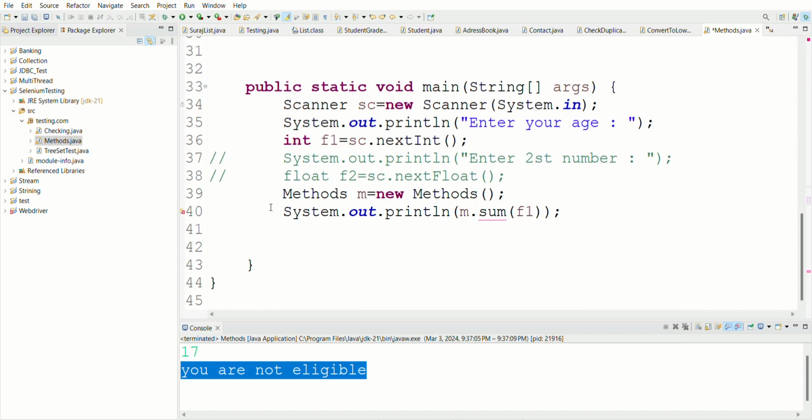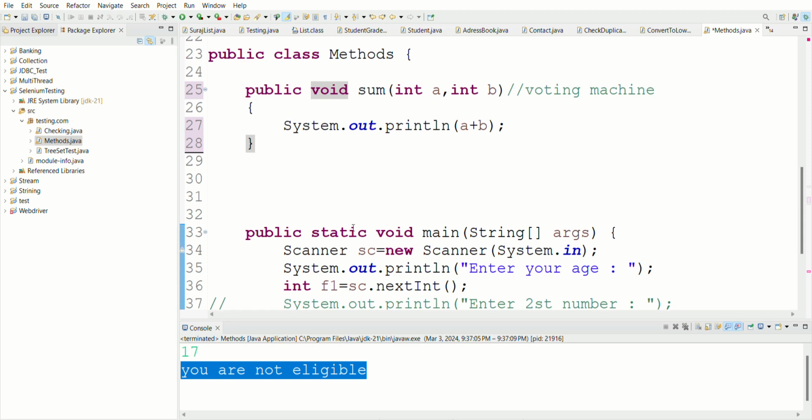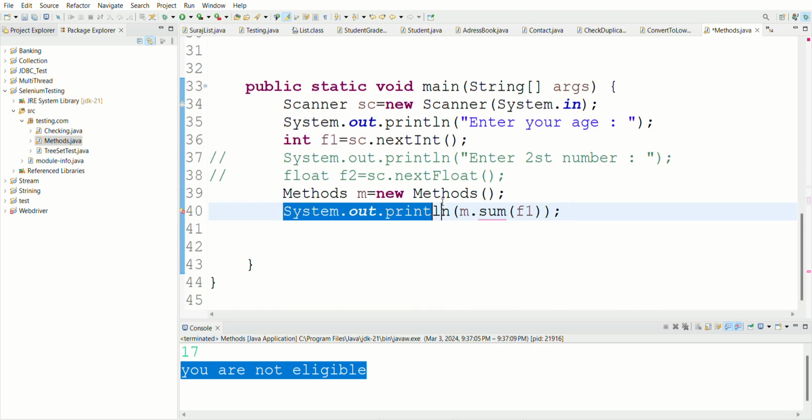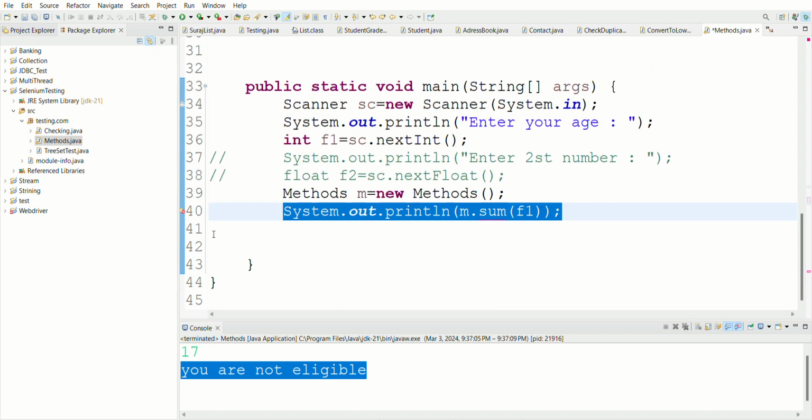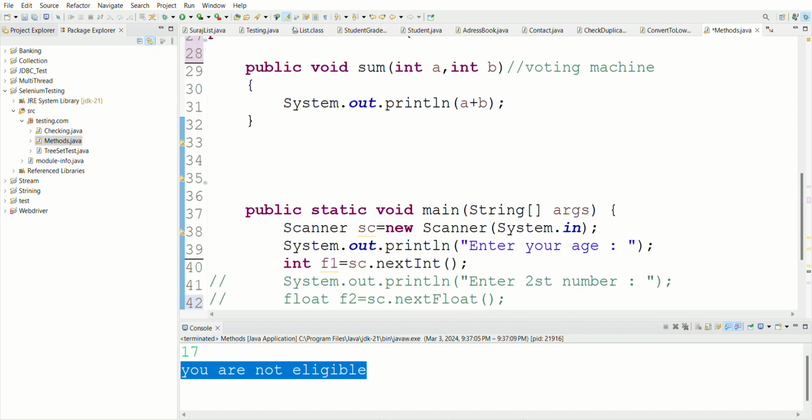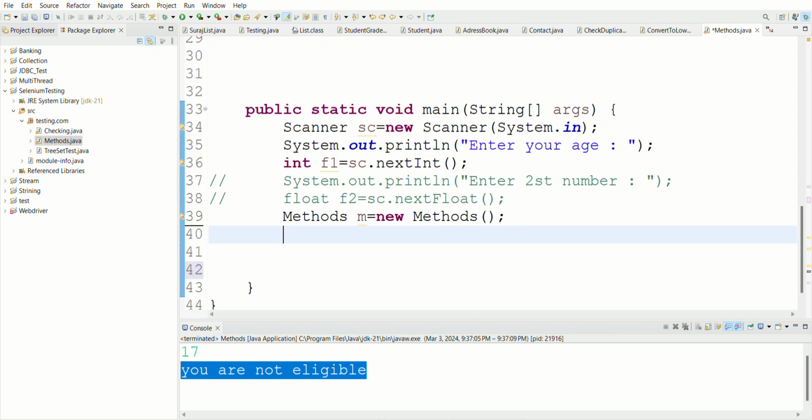So we can't directly pass this in System.out.println. It will give a compilation error, because we can print all the values which are returning something, but we can't print a value from a method which is not returning anything. So we can't do this. Then how can I call this method? In this class we are creating an object, and the object reference name is m.